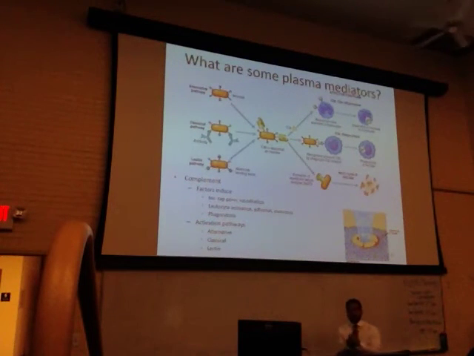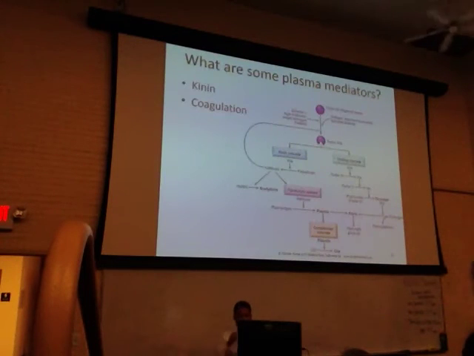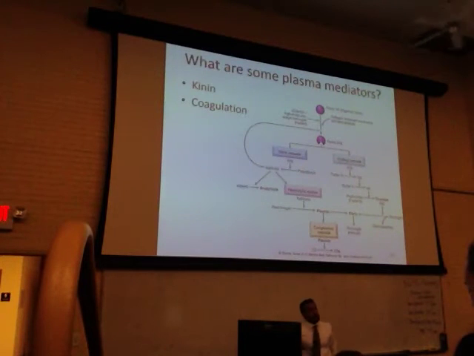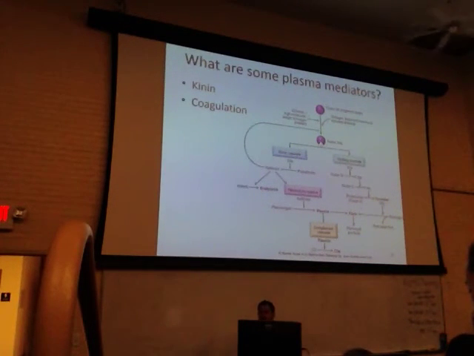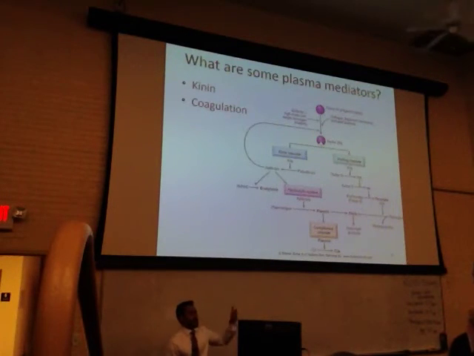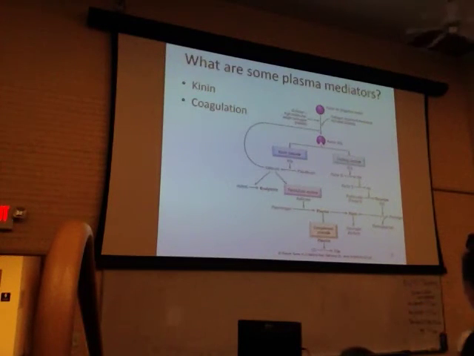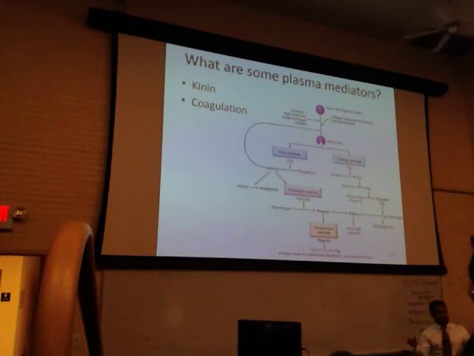Okay, so they're complementary. The last mechanistic slide, and I'm correct on this one now, is looking at some additional plasma mediators that are part of two main pathways, the kinin pathway and the coagulation pathway. So if we look at the kinin pathway on the left side of the screen, we start out with Hageman factor, also known as factor 12. You guys remember the coagulation cascade from 202 and blood clotting? Yes. Okay.